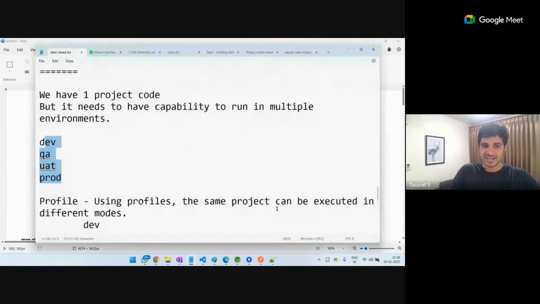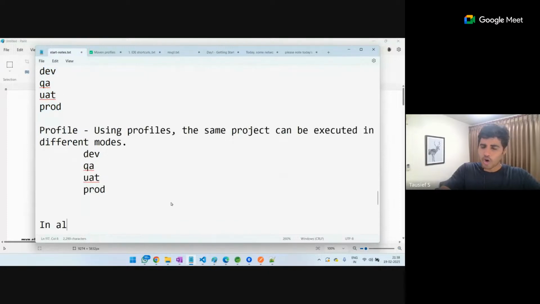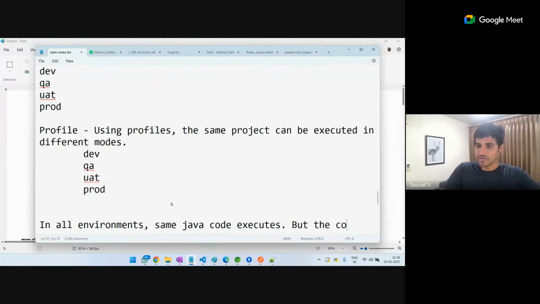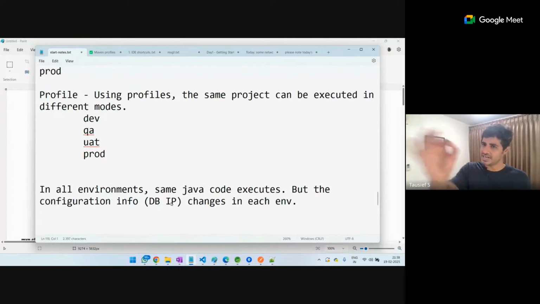That's the observation. Okay, so what's our observation? In all environments, same Java code executes, but the configuration information like DB IP changes in each environment. Guys, understand it statement by statement the way we are discussing.